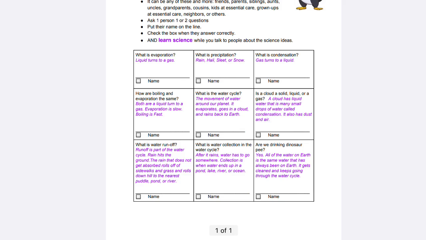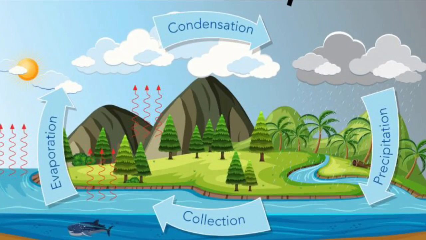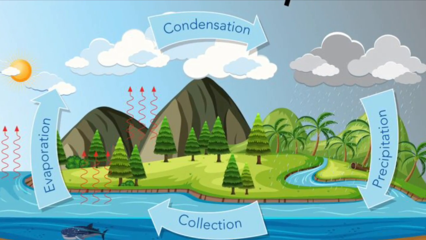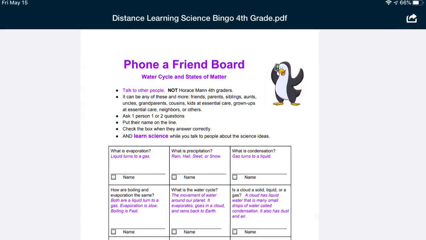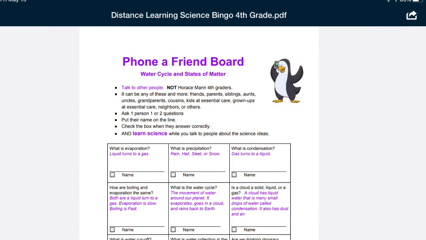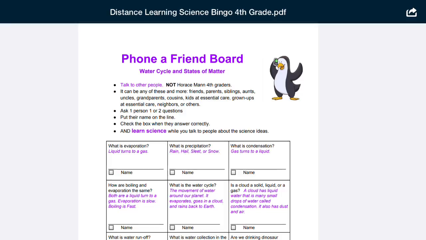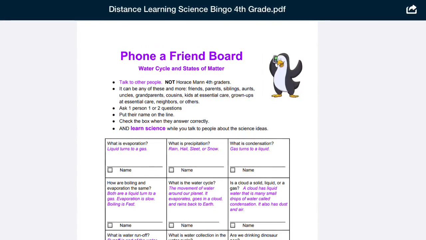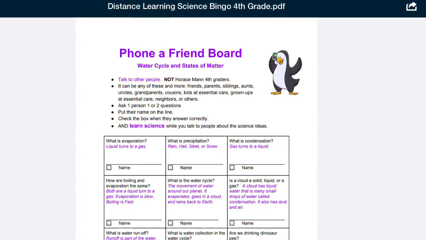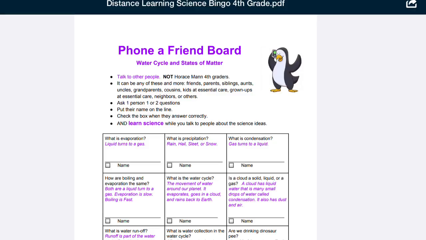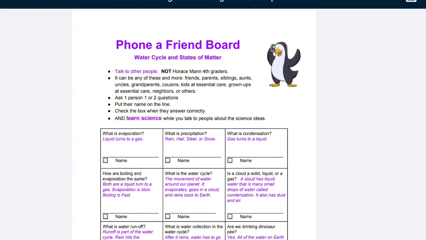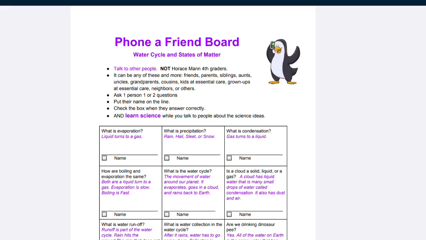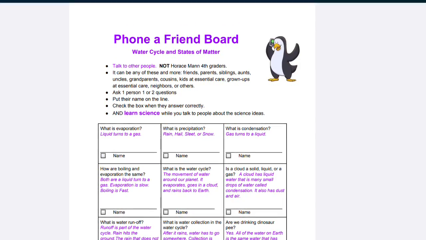Once you ask them a question, if they answer it correctly, you need to write their name down. I gave you all of the correct answers in purple. So your job is to see who else can answer these questions. Have a lot of conversations about the water cycle, and put the people's names down on the lines. You can have one person on 2 squares. That means you need a couple different people to get this done.